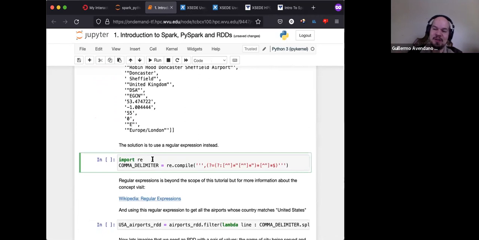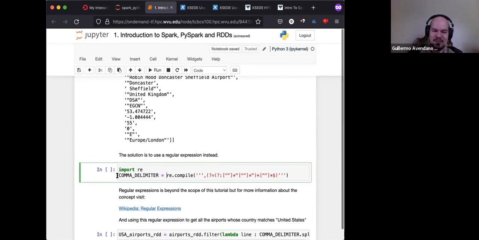This is called a regular expression. This is beyond what we will be covering today. Regular expression is a whole topic. But this very cryptic, weird string is capturing, separating the elements on each line with commas, not taking into account commas that are enclosed in quotes. So a quote here, a quote here, considering everything. If the comma is inside there, it will ignore it. And this is called a regular expression. It's part of the standard library in Python. So that is what I'm using here.